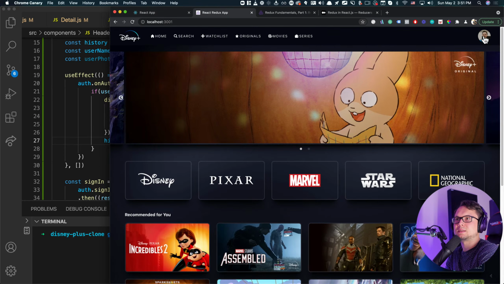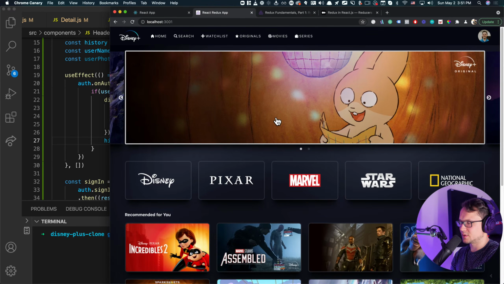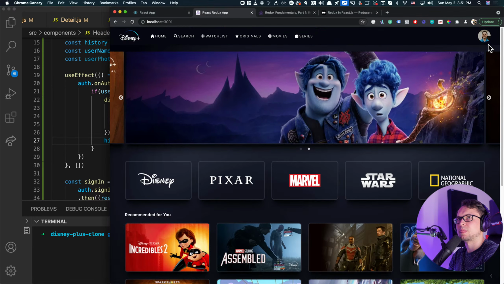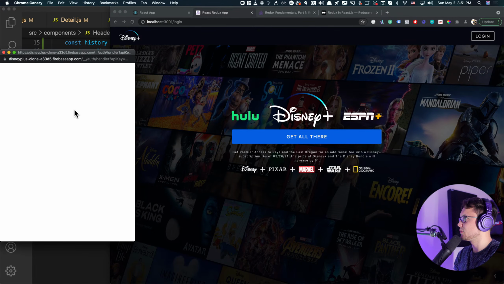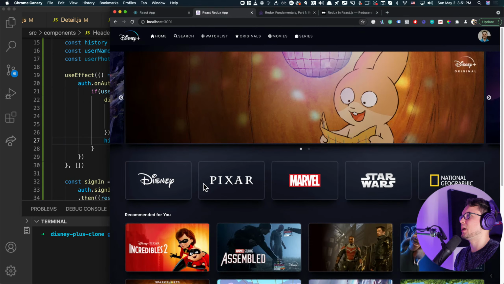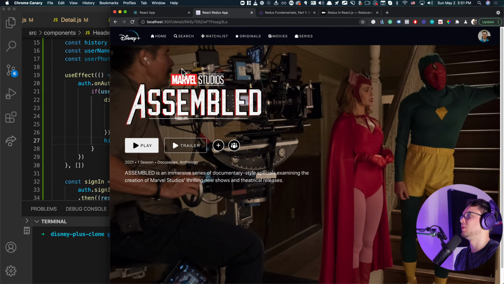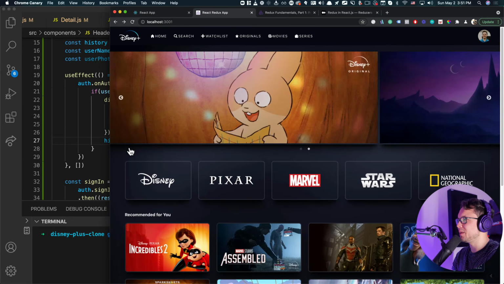So let's think about it. If I refresh now, you see the user is actually being set right there. When I refresh it, the user is being set. If I sign out, I sign back in again. Kazi Clever Programmer. Let's go. Oh, look at that. Guys, that, my friends, is pretty much it.